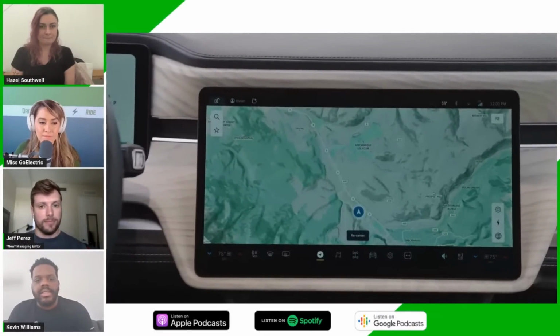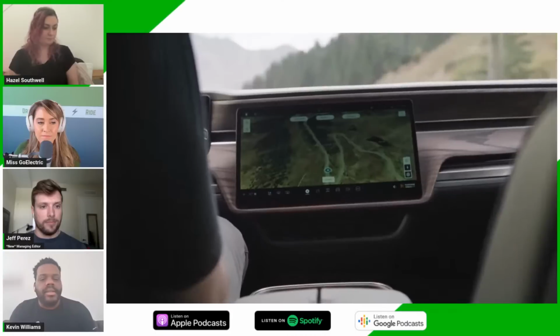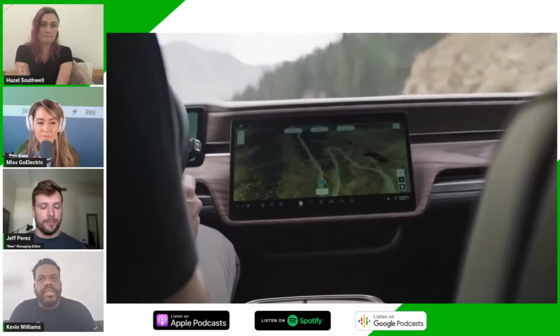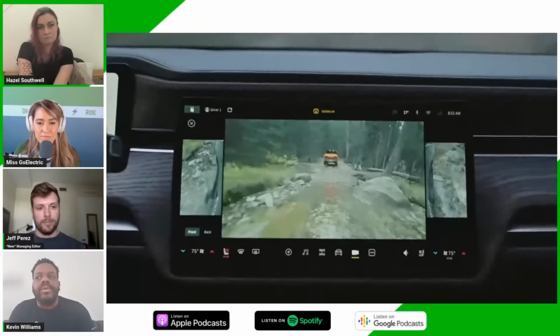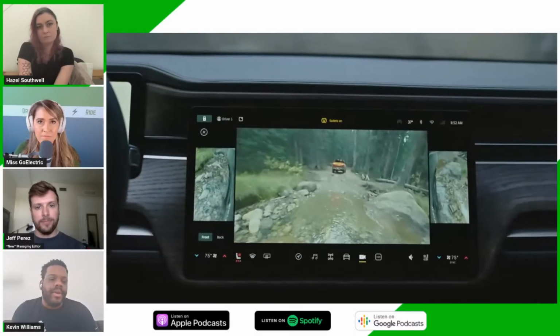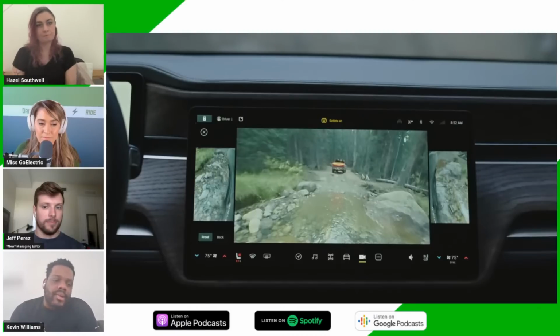Yeah, I think that's interesting too, because I know they told me when I was at the launch that they changed up the way the power is managed with the dual motor. For example, with the quad motor, it will generally power all four wheels unless you put it in conserve mode, and then it turns the rear axle off, so it's front wheel drive, whereas the dual motor does that by default. When I asked, they said they did it partially for vehicle dynamics, but also for regenerative braking, because most of it comes from the front anyway. So I feel like it might be more aggressive, or at least better at recapturing, in dual motor form. But I don't know. That's probably a Rivian question.